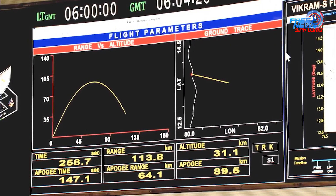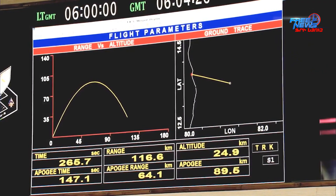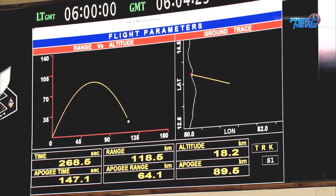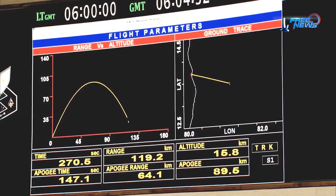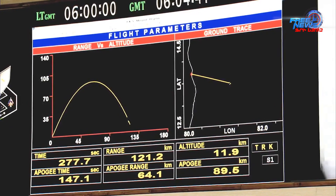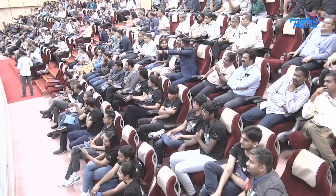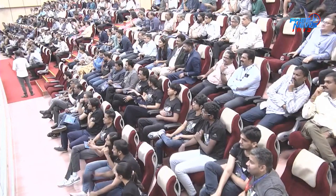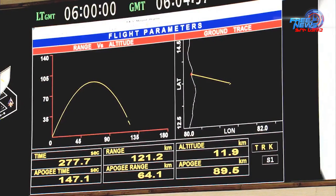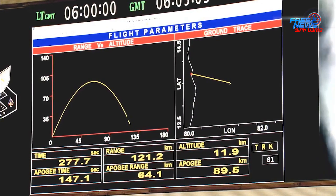The range right now is 115 kilometers away from SHAR, and we expect it to impact somewhere around 130 kilometers away from SHAR. The whole thing has gone as per plan. This is a very happy thing — what Skyroot had planned and what we had planned was successful. This rocket is now very close to splashdown, and this mission will be successfully accomplished.